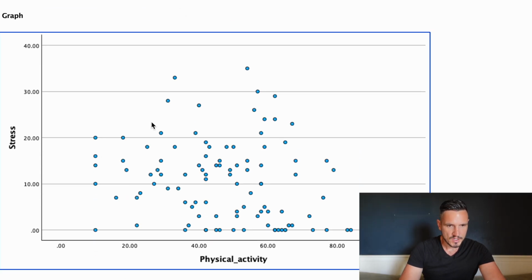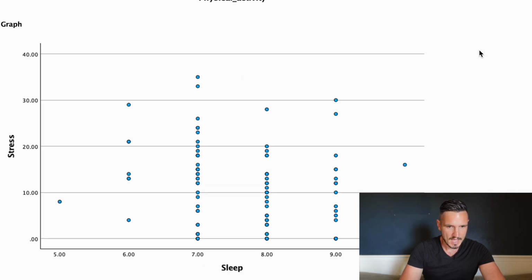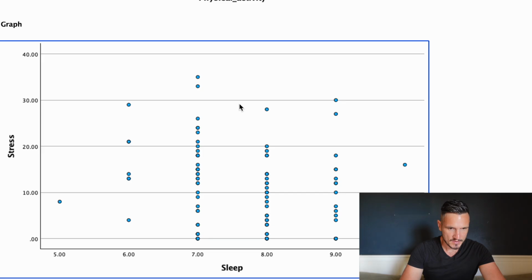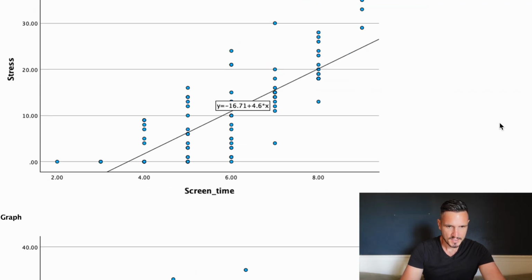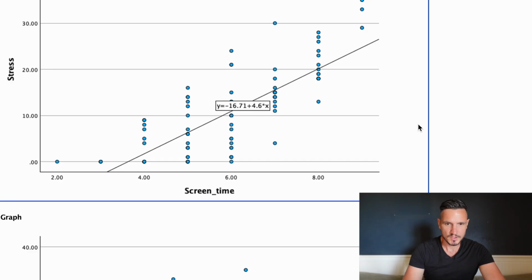However, for these two graphs down here, we don't see the same sort of thing. We see sort of randomly organized data points for this physical activity and stress graph. And similarly here, we don't really see that upwards diagonal line or that downwards diagonal line that we'd like to see. So really only this graph here supports the assumption. But as this is just a tutorial, I'm going to imagine that all of the graphs look like this, and we'll just continue with running the analysis.